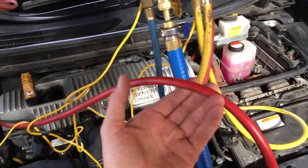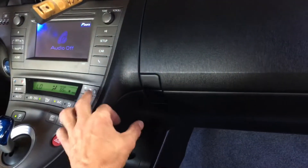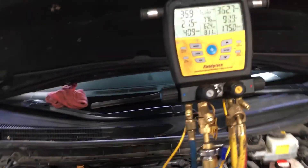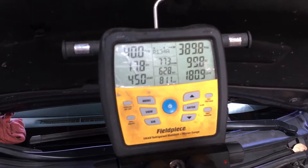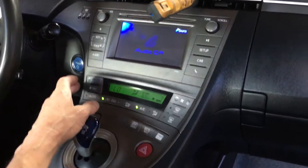Just that little bit of refrigerant and we're going back into the cycle — I have such a heavy load with the door open bringing in fresh air. To reduce the load, it'll still be overcharged but it'll run. If I turn the fan back down, I'm not adding heat to the evaporator, so the refrigerant pressures will go down. It's going down now — we're at the borderline. Let me put it on recirculate. But you see what a big difference just filling up the hose makes.